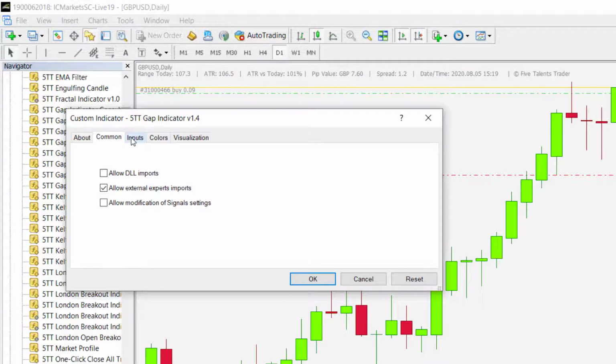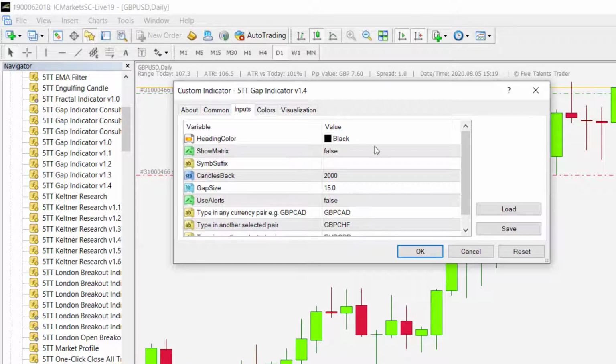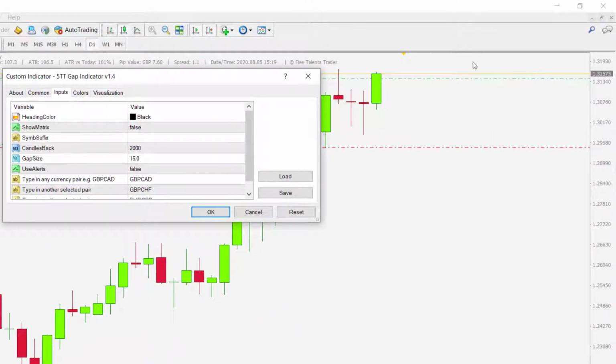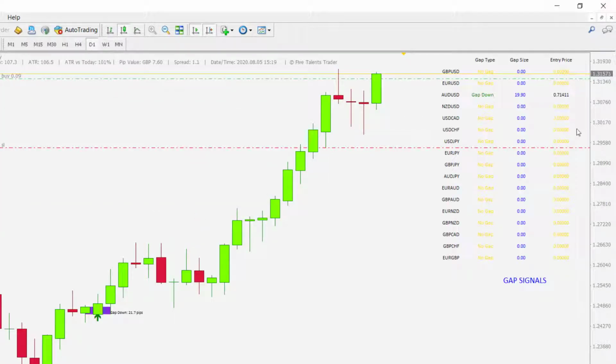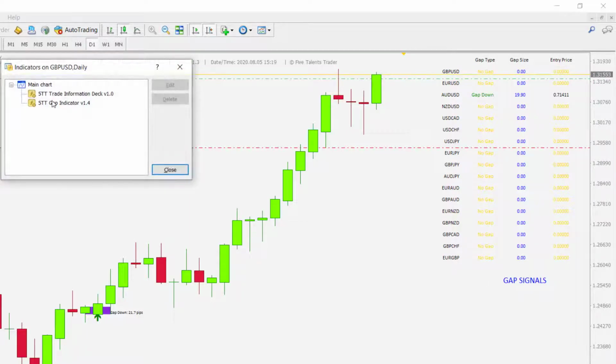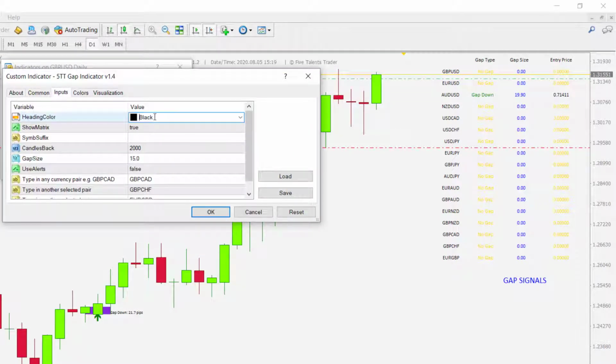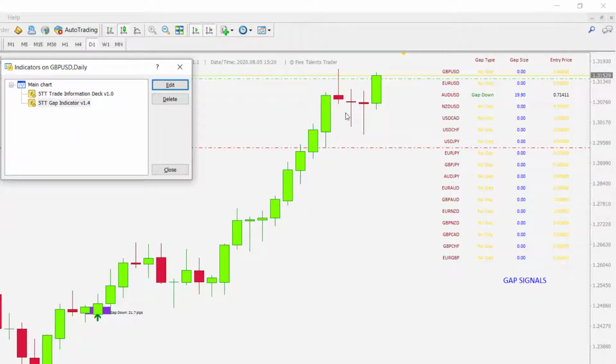then move to the inputs tab. Within the inputs, the heading color is, we'll have a matrix printed out here, and the heading of that matrix is this black color here. And then we'll say show matrix is at false now, and I tend to only have it on one chart on the whole profile, and I'm going to just turn that to true so we can see what it looks like, and just go. So that's it here. The headline is this color here. So if I go back to the indicator, if I change that heading color to, let's say, maroon, and say okay, you can see what it looks like now.